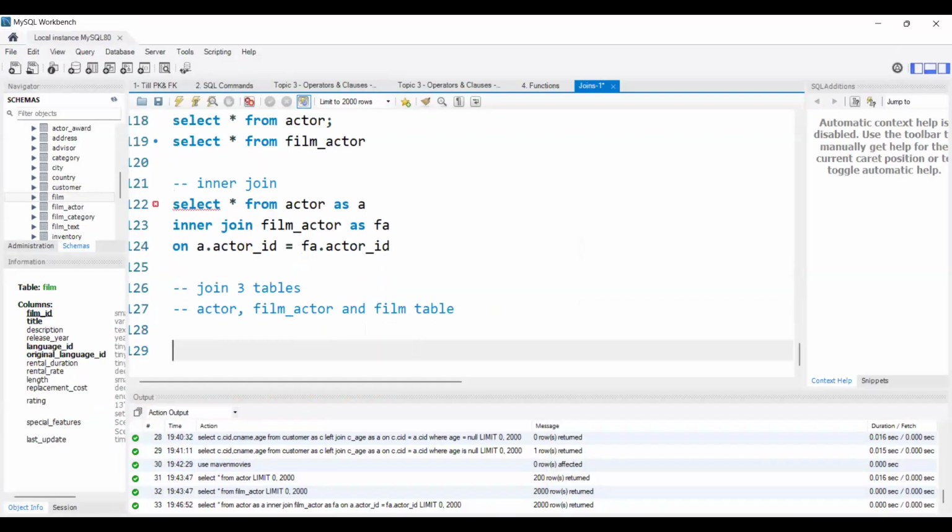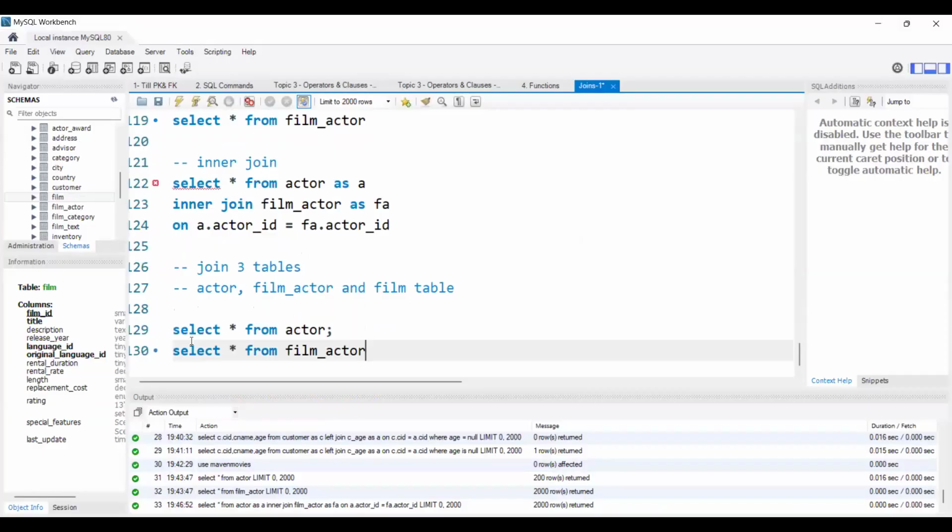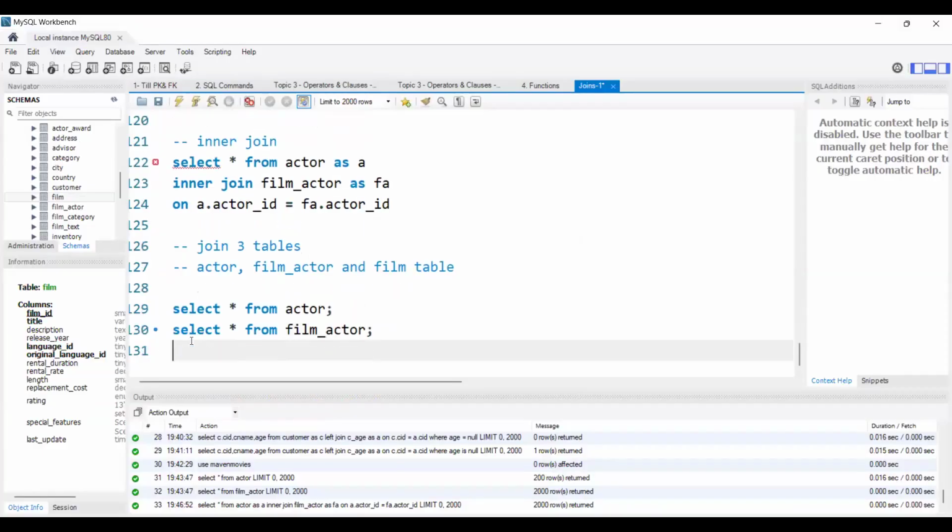So now first the actor table and film actor table. Let's try to see the data. Same actor ID is common, right? Select star from film.